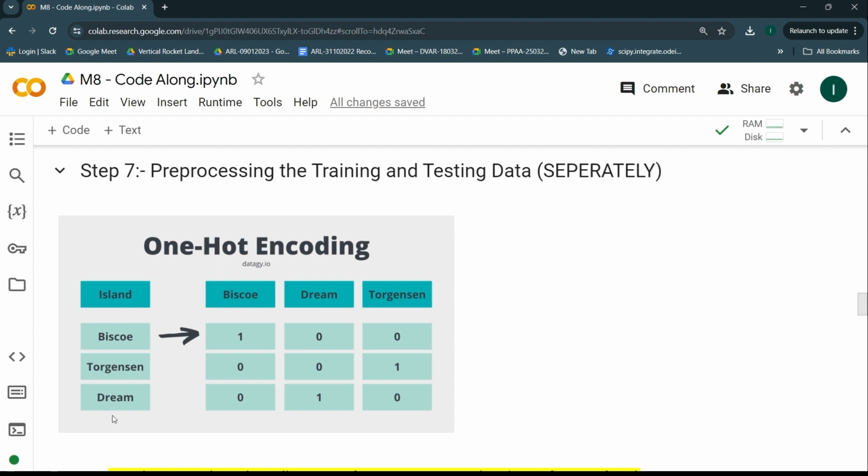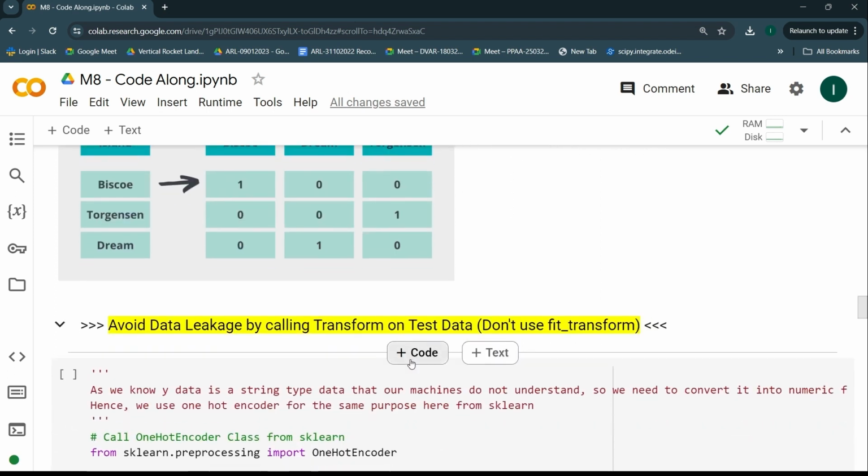For the T part, we can see that wherever there is T, we have 1 over there, and on the remaining part we have 0. And for the dream part, or the D part, there is 1 and the remaining is 0. So this is exactly what we call converting this text data into its one hot encoding format. Given that these categories exist, wherever this category is, we have 1, everywhere else 0, for that particular row. So we have 1 row and 3 columns over here for 3 different classes. Because in our data also we have 3 different classes, we'll have something really very similar to this. So let's see how we can do this with the help of the sklearn library.